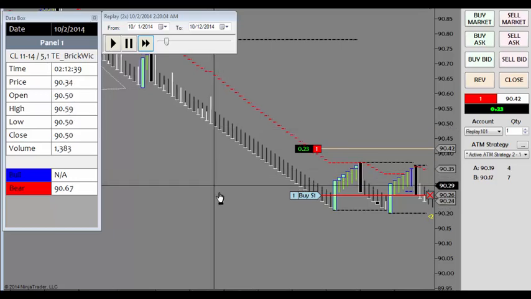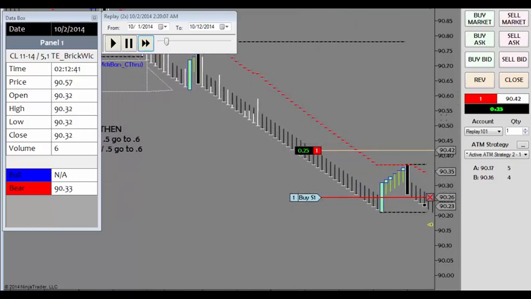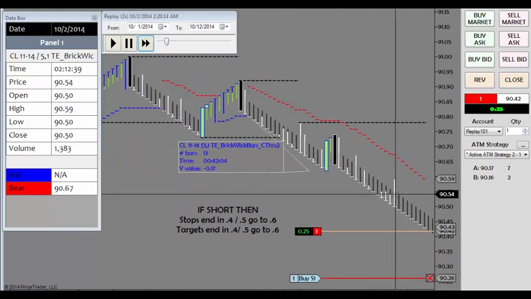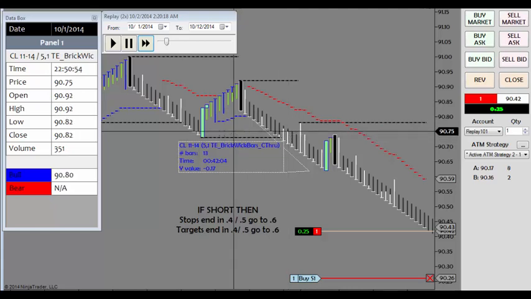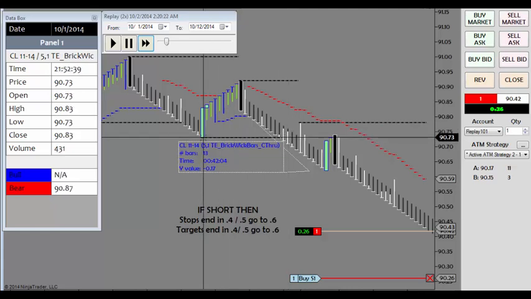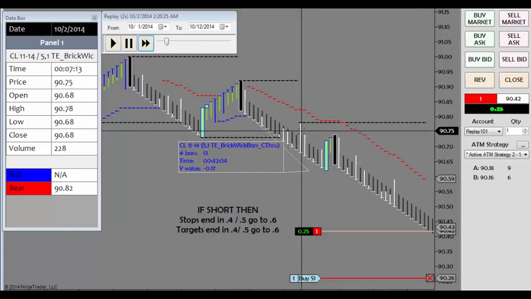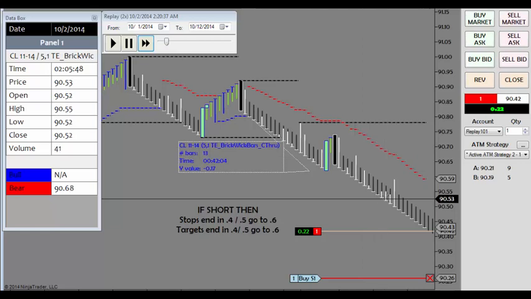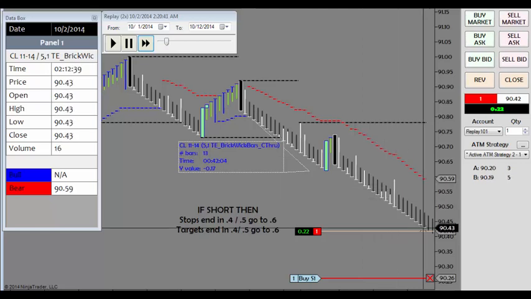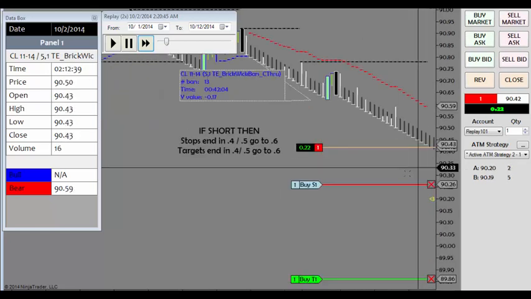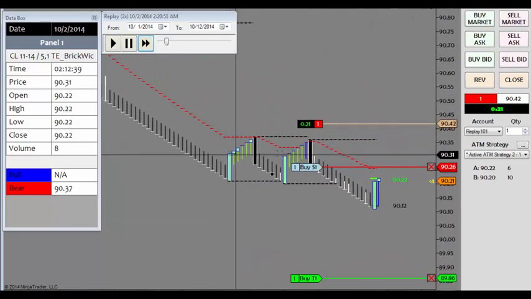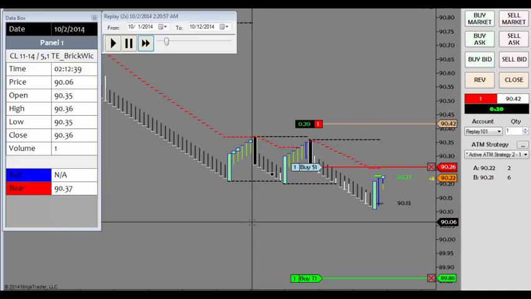And we can go back and look at the number of times that those types of signals occur in these big trends. So from the time we broke below our swing major at 90.73, I could have sold this retracement, quick winner. Sold this retracement, winner. Sold this retracement, winner. Sold this retracement, winner. As we continue in this bear continuation pattern. We've also identified how easy it is to spot these double bottoms and then how to place the protective stops.